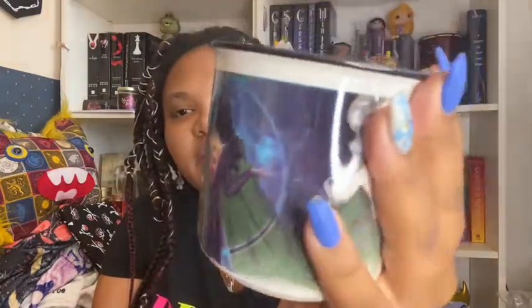Next thing in this box — oh, it's a mug! And I'm glad nothing's wrong with it. I think we all know what this is from — A Court of Thorns and Roses series. This is Feyre, I believe, because of her tattoos on her back. It's really cool, the rim is black. It says A Court of Thorns and Roses enamel mug, collectible three of four, designed by Diana Dorvrick.